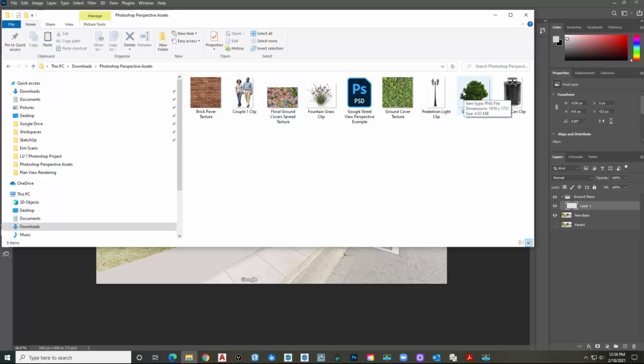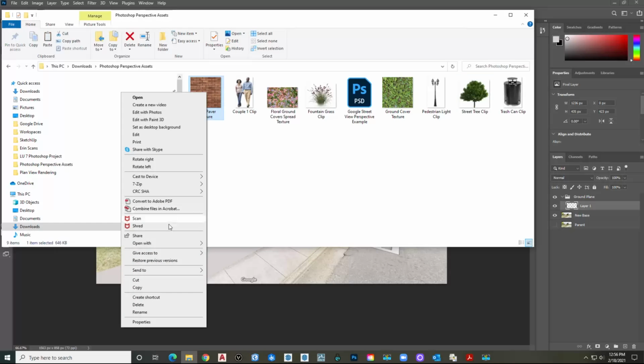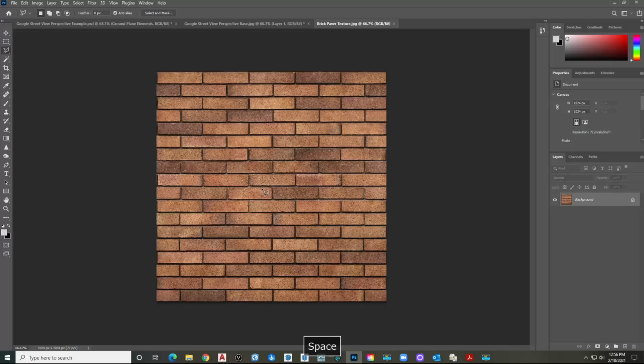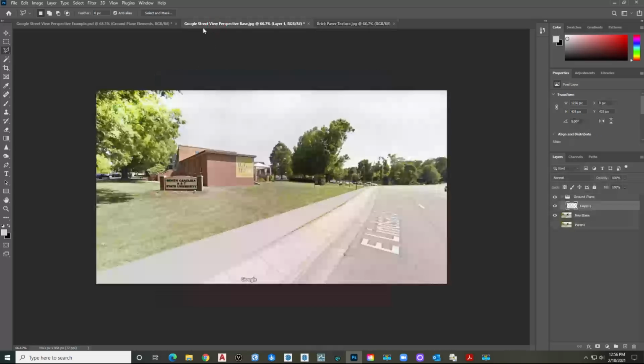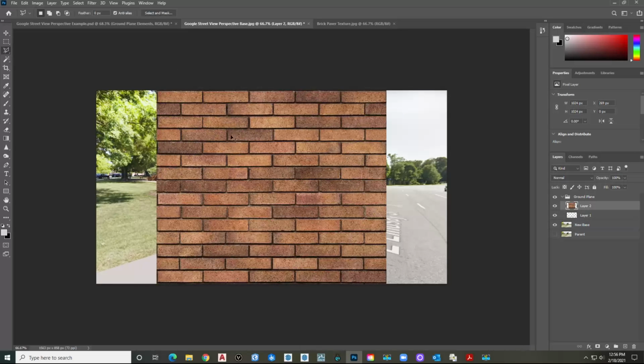So what I want to do for this one is grab this brick paver texture image, and open it with Photoshop. Control A, Control C. I'm going to come back here and do a Control V. It's a little bit big, so I'm going to Control T for transform.